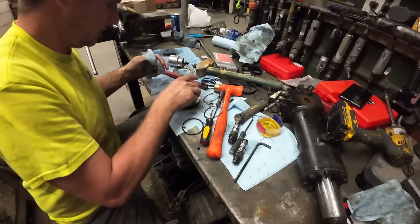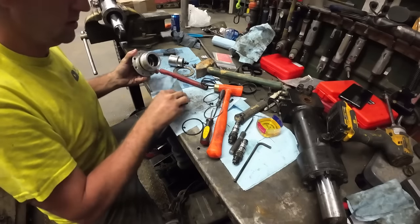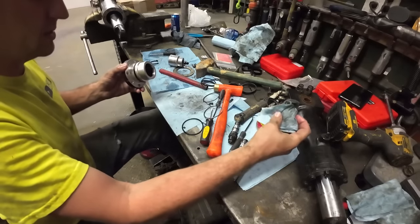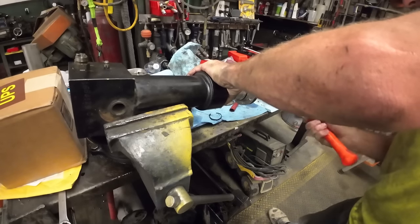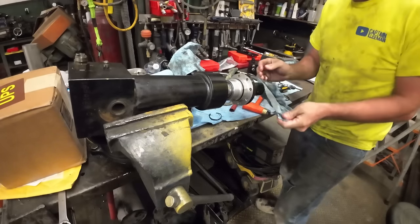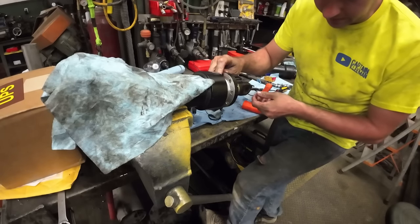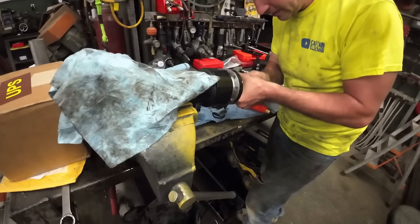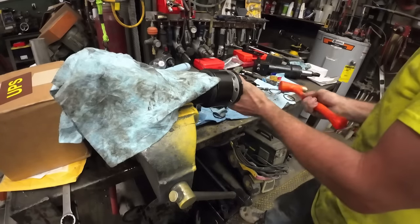That looks good on everything. I'm going to coat this with some heavy oil on the inside. Actually, let's just do the cylinder. Let me put some oil on this cylinder. Let's see if we can get this slit on. And I'm just watching the O-ring right here. I'm missing the bucket again. Watching this O-ring, making sure it doesn't ball up and it slides in okay, and it looked really good. It didn't look like any problem at all.